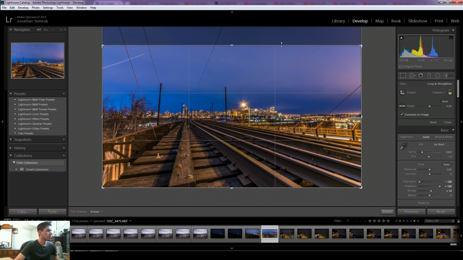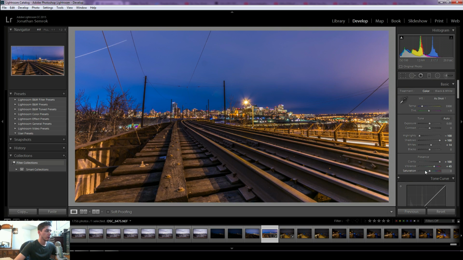I want to go about right here, because I want to get the four corners on the key points. So I got 3 out of the 4 right now. So I got this right here, kind of like the tracks, both on the tracks. So I kind of want the leading lines, so you want the 4 corners to kind of be on the leading lines. I think that's good right there.